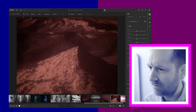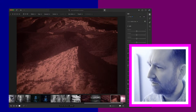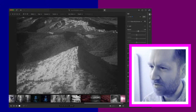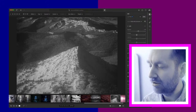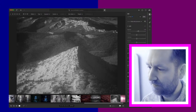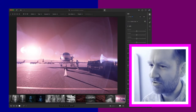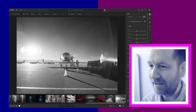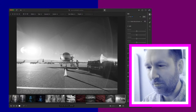Let's look. Well, here's a shot with... Yeah, it's definitely trees, but the snow is definitely reflecting the infrared better than the trees are, so it looks very white. And what's this one? Oh, this is just an airplane. Nothing particularly special about this shot. It just looks interesting. I just made this one black and white. This is kind of a shot where you make it black and white and you really can't tell anything's different, except for maybe that cone.